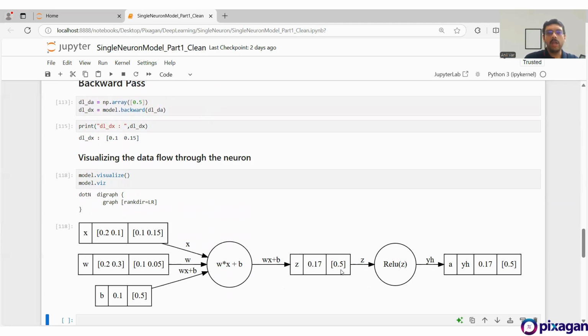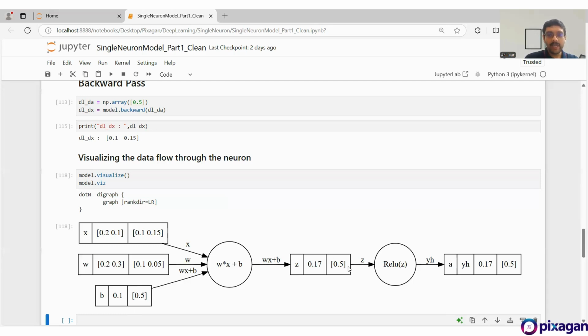Right? Okay. Now what do we do? From here, we want to propagate to these three. So you want to get dL/dW, right? What would you do? 0.5 times 0.2, right? Because dZ/dW1 is X1. So 0.5 times 0.2, which is 0.1. dL/dW2 involves X2, which is 0.5 times 0.1, which is 0.05. So this is correct. What about dL/dB? We know dL/dB is basically this times 1, because dZ/dB of WX plus B is 1. So this gets propagated and it's correct. So we've got the correct values for this.